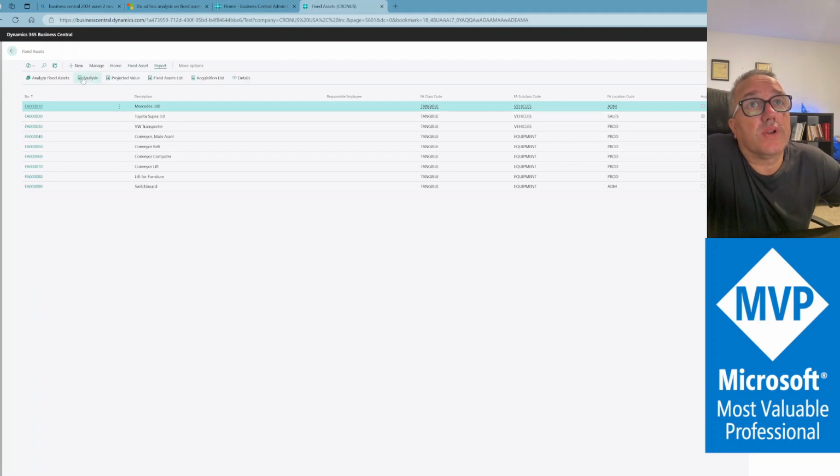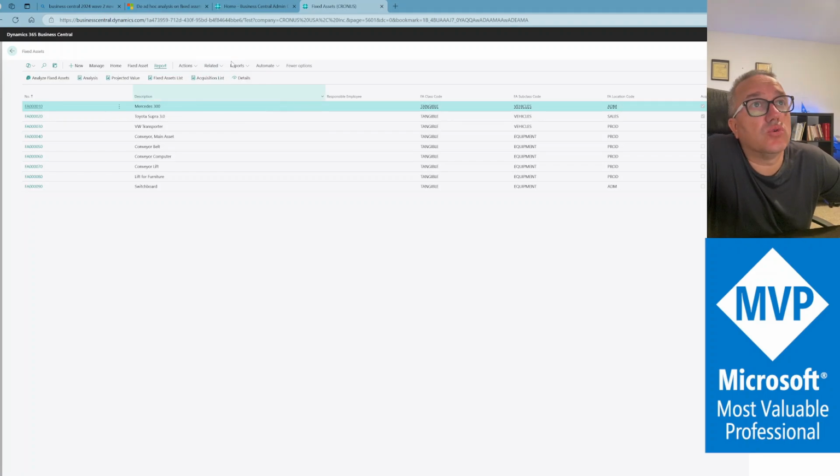If we go to report, you see there is now an analyze fixed assets action that's going to trigger a query in Business Central. That query is number 123. We're going to have a look a bit later at what that query does. But because we don't have enough data here, I'm going to look at what transactions I posted already.